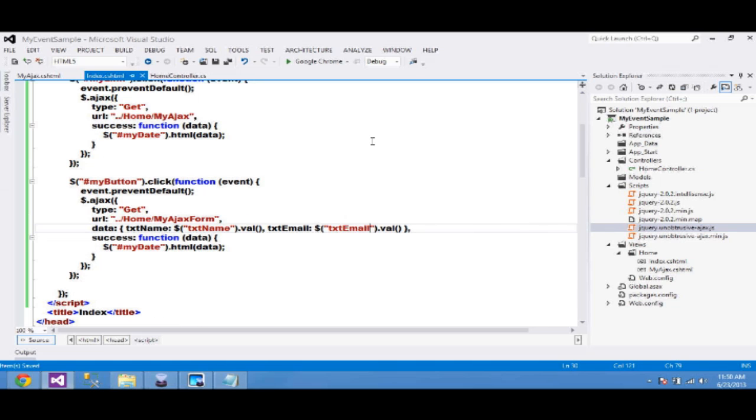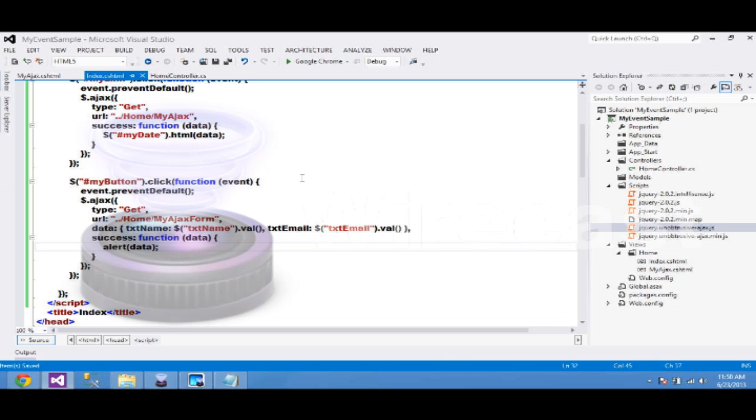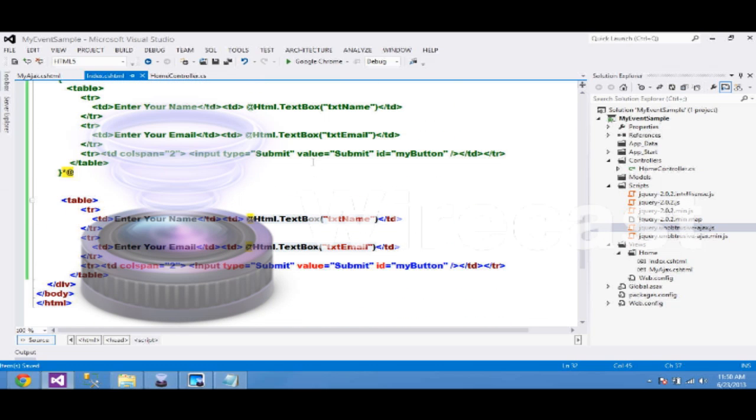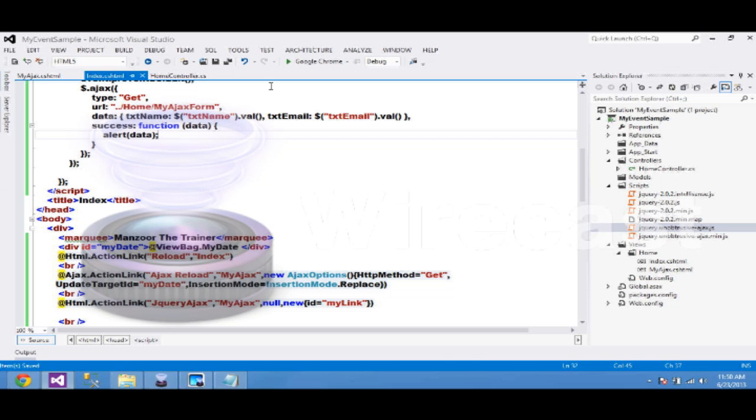I'll save this. Once it returns the data, let us again display the data in an alert so that we'll come to know whether it is working fine till this point. Normally, this is how I implement my real-time projects. I never go for writing the complete code and checking it. This is a kind of unit testing, you can say that. Save all. Now execute this and check.